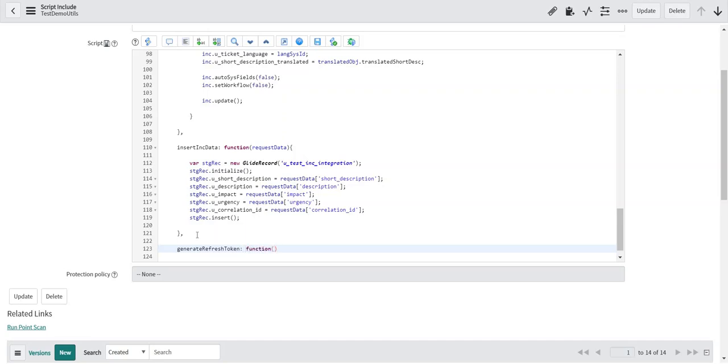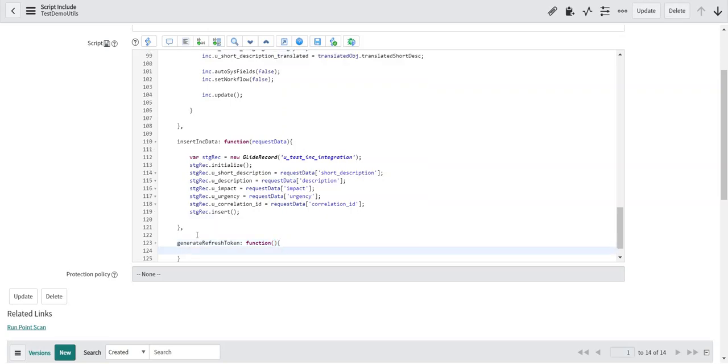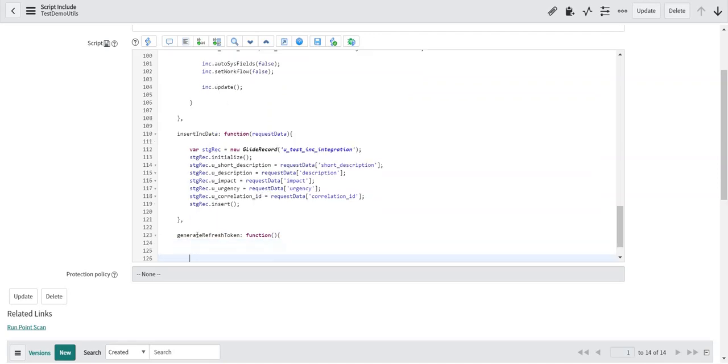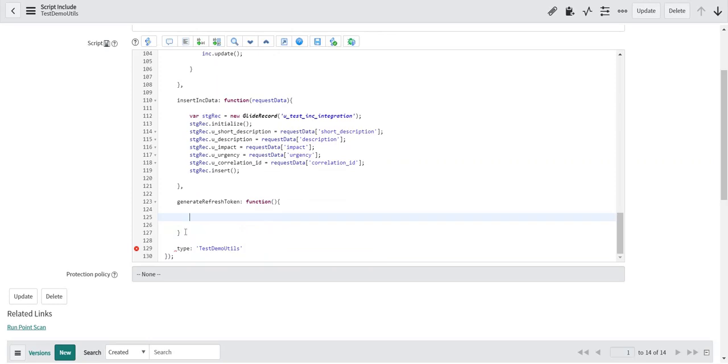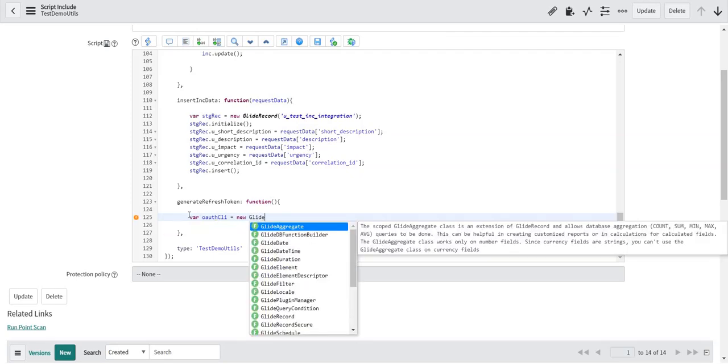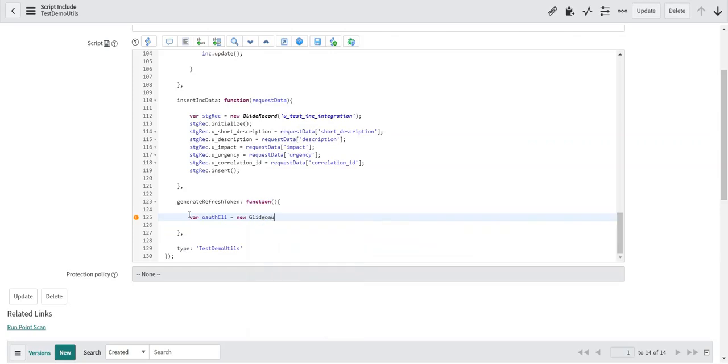Now to generate the refresh token via a script, I am going to use OAuthClient API. So let's see how we can make use of the server-side API which is available out of the box. So first of all, the name of my API is GlideOAuth.